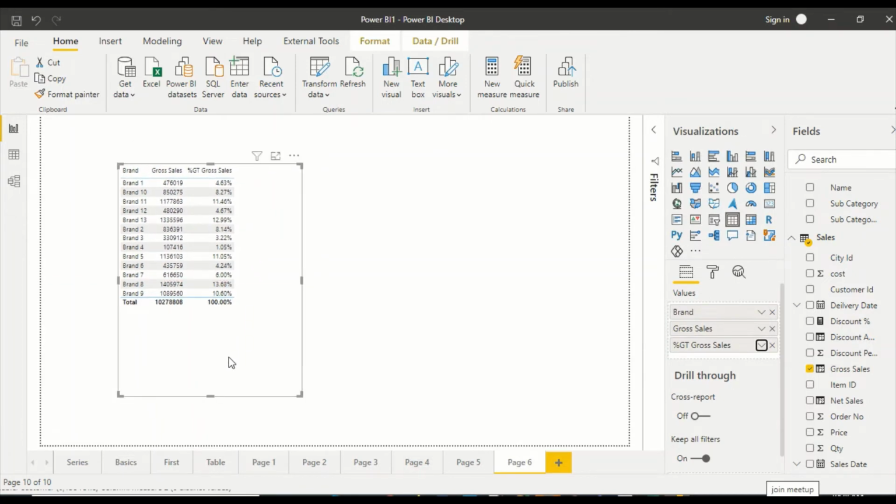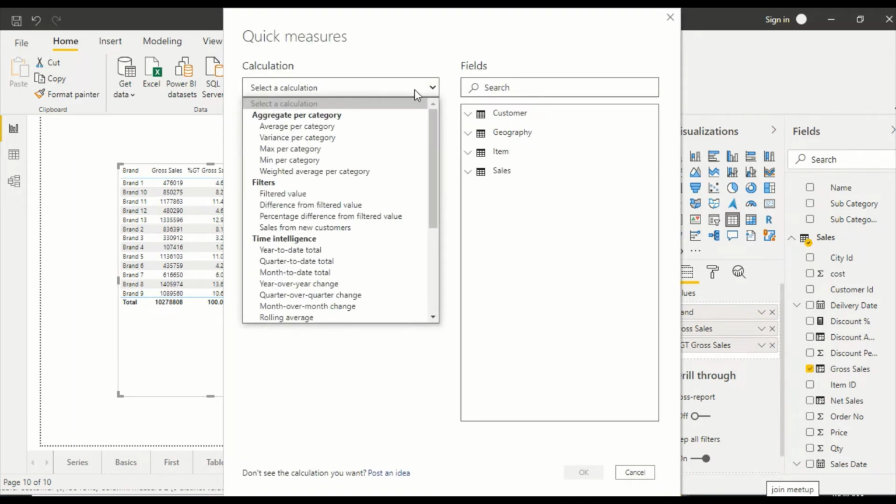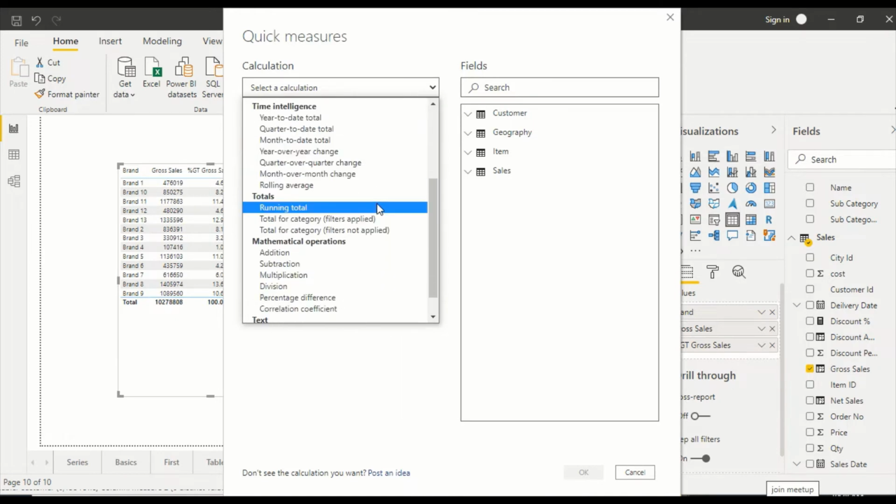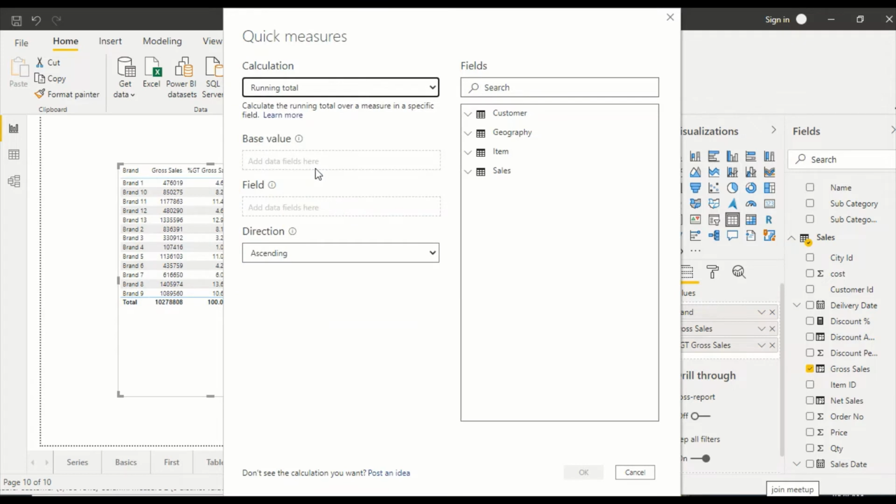Now there is no option for running total and rank. For running total, you have an option: via quick measure you can create a running total. So I'm going to go ahead and create a quick measure. You can actually make a measure manually also. Because in Power BI we are going to create a measure, and that measure is dependent on the sorting order. So we might not get the flexibility of changing the sort and still having it remain the same. So what is the base?